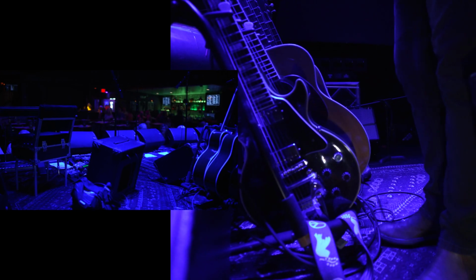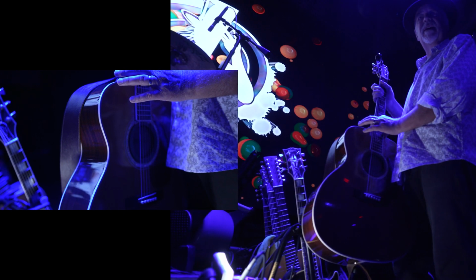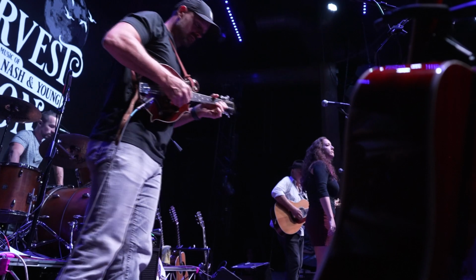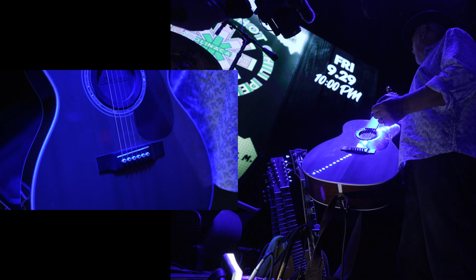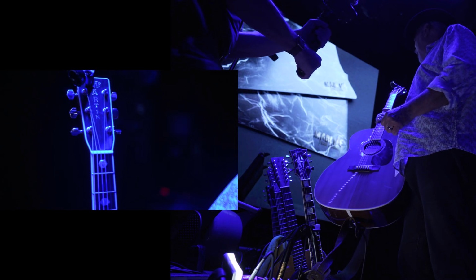It's not a constant. So I had to buy some new guitars for this band. I needed a really good acoustic. Well, I had a good acoustic, but I wanted a Martin because that's what Neil plays. So I bought this J40, which supposedly, I haven't done a lot of research on it, was the first guitar that C.F. Martin's grandson designed when he took over the company. So I bought this from a guy. I love it. It's got a really big sound. Plays great, and I've wanted a Martin 6-string for a while, so I finally got one. I like the head on it. Yeah, it's pretty, right? So that's my main acoustic.